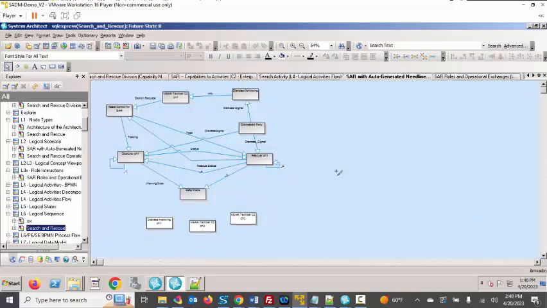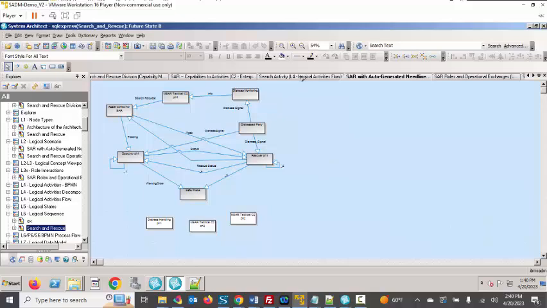And we have an algorithm that we run so that when you run auto-generation, if you have drawn the need line itself or the operational exchange, we don't delete it or run over it unless you want to, depending on how you toggle switches. So there's a complex algorithm we run, a state chart on how we auto-generate. And we have customers, 50% of them love the auto-generation, 50% of them prefer to build their own need lines and operational exchanges, depending on how they're attacking the architecture, if they're driving bottom up or top down, typically. In any case, all of that is in here, the operational exchanges, need lines, the activity diagrams.